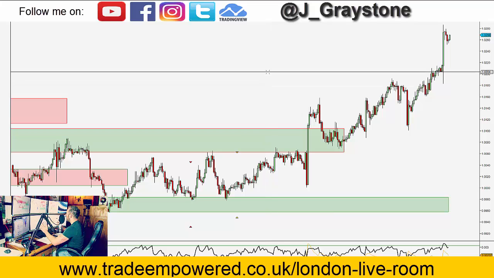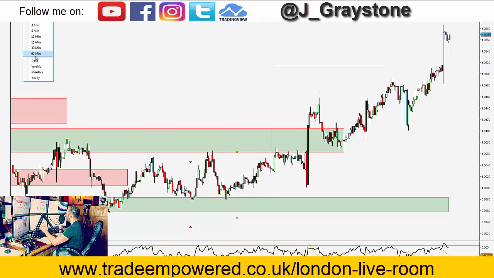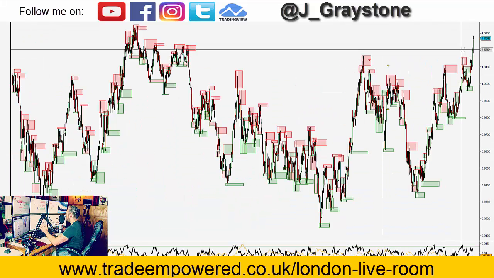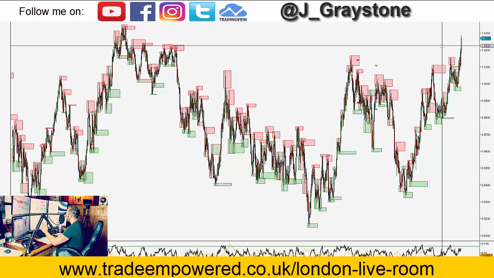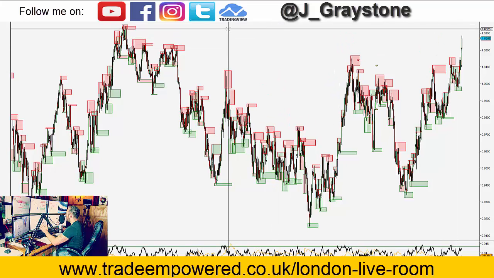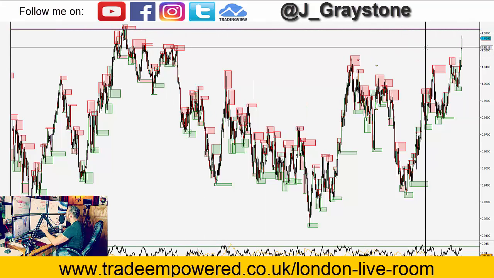So we're looking at the Aussie CAD, and if we go out to the daily, you're going to see that we actually put in a higher high, higher close yesterday. So we are bullish. This is a trend continuation trade, and the next level of support here, looking left on the higher time frame, is up here at 1.0320s.